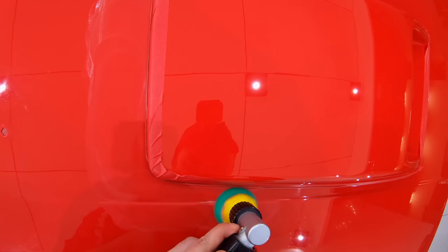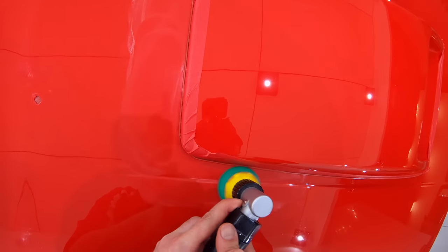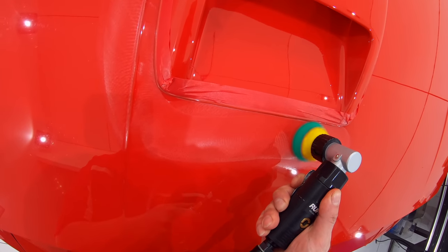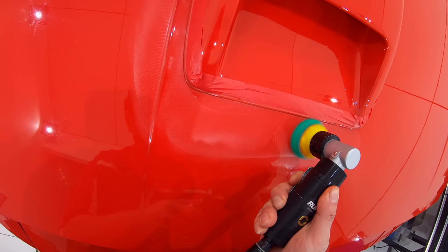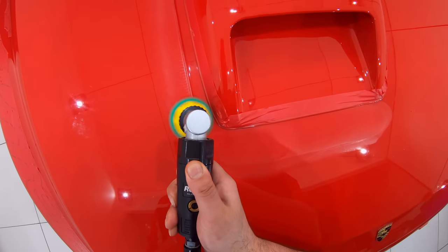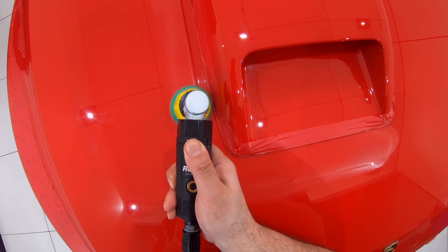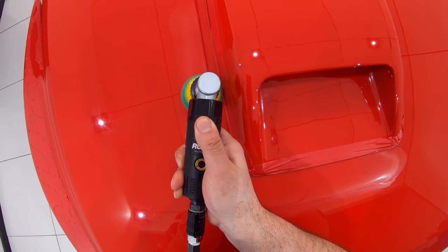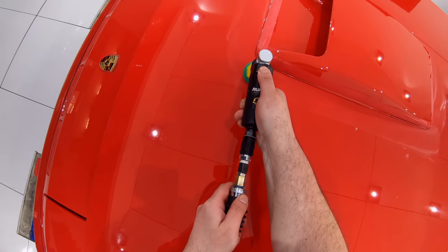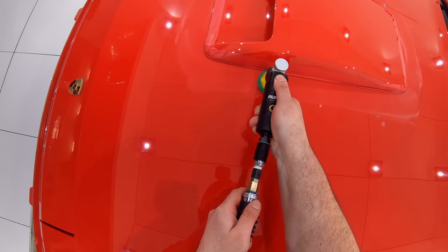What does matter, if you do want to achieve a high-end result and still preserve as much of the paint as possible, is that you stay methodical with your process, meaning you stay consistent with your working method as much as possible, but also know when to adapt and switch up your method, products, and techniques if something just isn't working as you progress. So all in all, it's about being aware and checking your work.